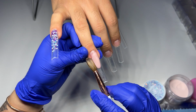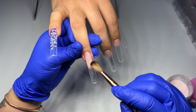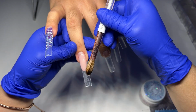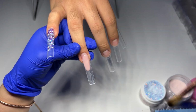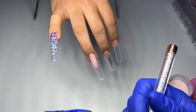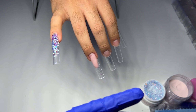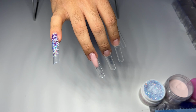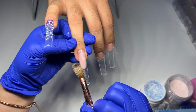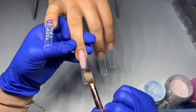It is very cold here in LA right now, so I've been struggling a lot with my acrylic application. The acrylic is very runny. As you know, in the colder weather, the liquid gets very cold, obviously, which makes the acrylic super extra runny. So I can see how that's messing up my brush.